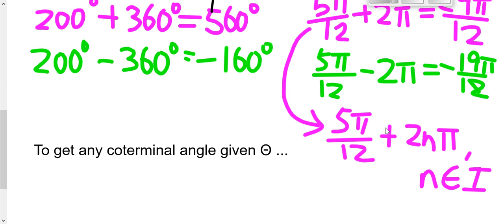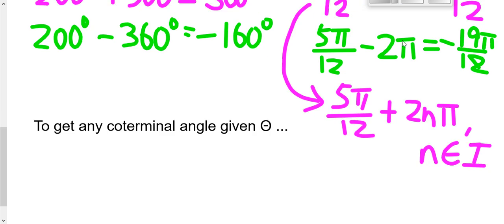And also, as I told you guys before, negative is nasty. So what we can do is write down plus, and then n could be any integer. Positive numbers, negative numbers. Okay, so let's say if n is -1, that means we have one negative rotation, or the negative coterminal arm. So -1 would make it minus 2 pi, which is the same as that. So I hope you can see that this can summarize both the positive and the negative coterminal arm.